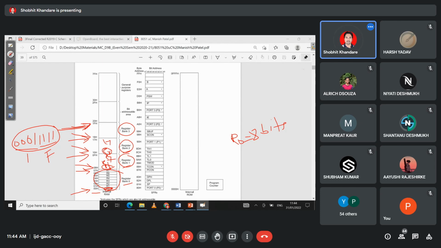So if I have to tell the total 8-bit memory location format, it is 0001 1111, because 0001 gives you 1 and 1111 gives you F. So 1FH, that is hexadecimal. Is everything clear till here? Everyone has understood this till now? I am explaining the internal RAM of 128 bytes, how the memory addresses are divided and what purpose they are reserved for. Shall I proceed further if you don't have any questions?